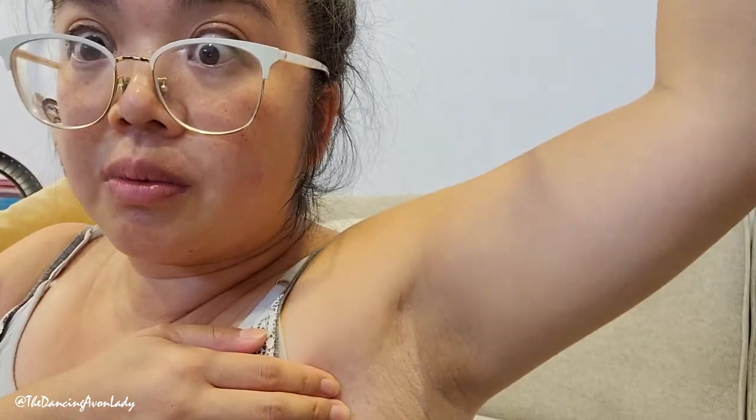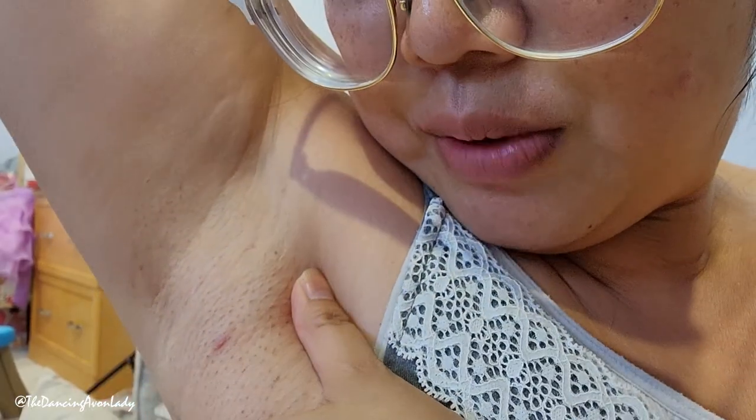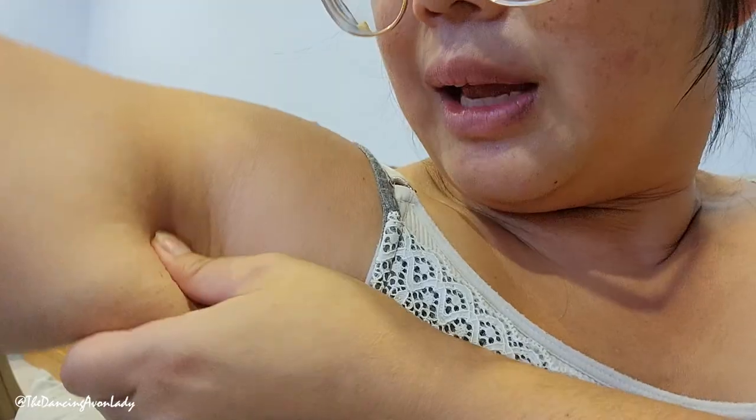Do you remember what it was before? Compared to this side that I shaved — even with shaving I find it misses areas. I'm going to try the bikini line off camera. For the bikini line area I used the smaller one. I wouldn't call it pleasant because it is a more sensitive area, but it wasn't as unpleasant as I thought it would be. You could feel it, but it wasn't like 'oh my gosh, this is torture.' Honestly, it's fine.